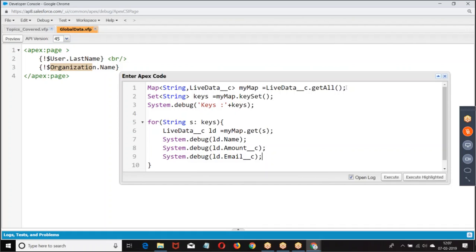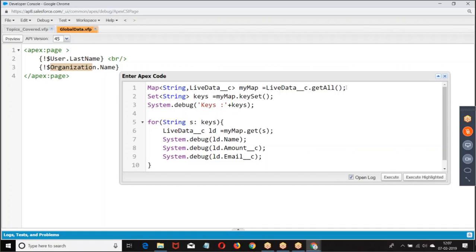How do you get the data? Custom setting dot get all. Get all the data from the map.